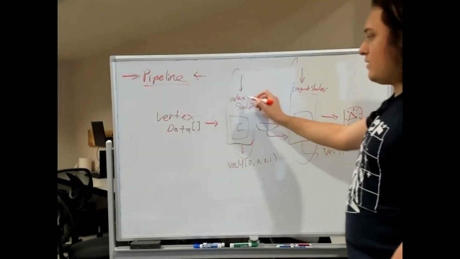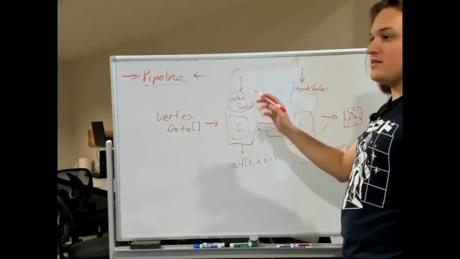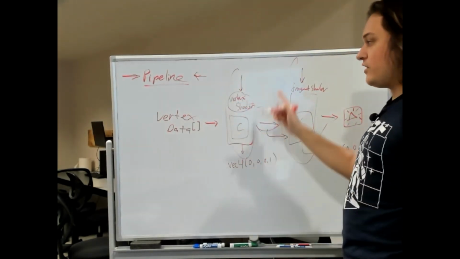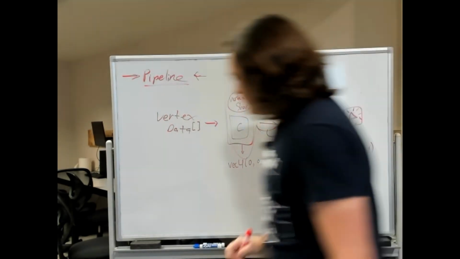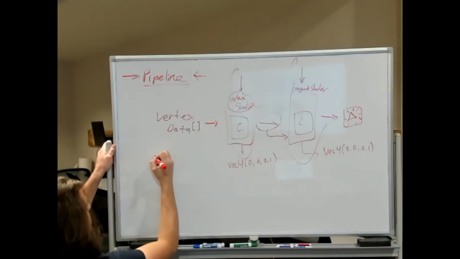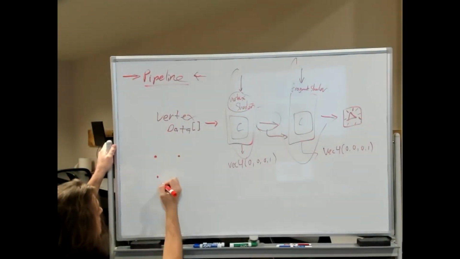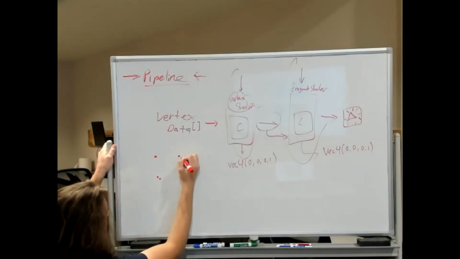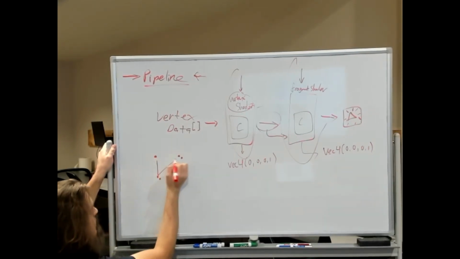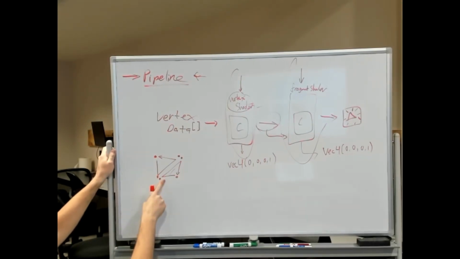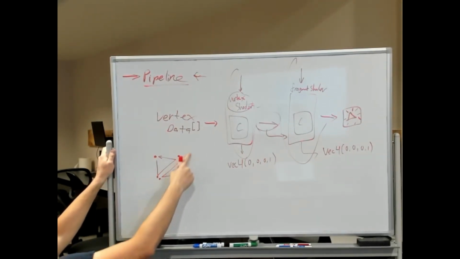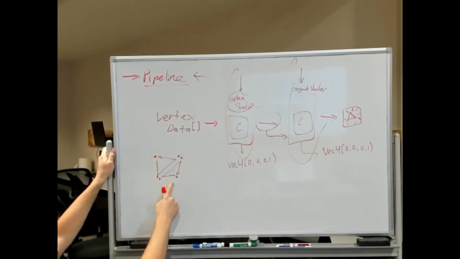So this runs not once per object, not once per triangle, once per vertex. It spits out one vertex. So if you want to draw, say, a square which is technically made of 6 vertices, it's made like this. I don't remember if those are in the right order, but whatever. To render this, the vertex shader needs to run 6 times.